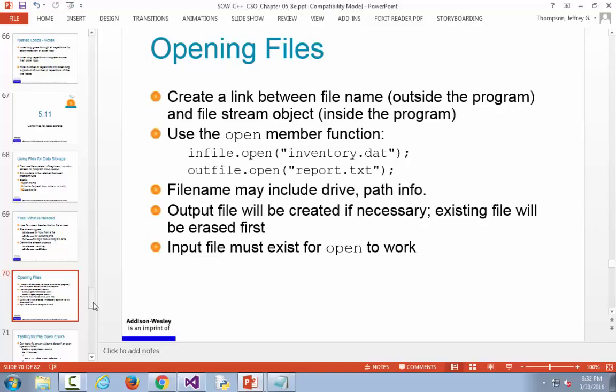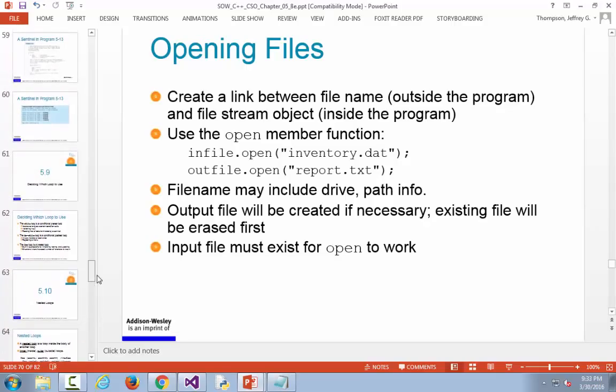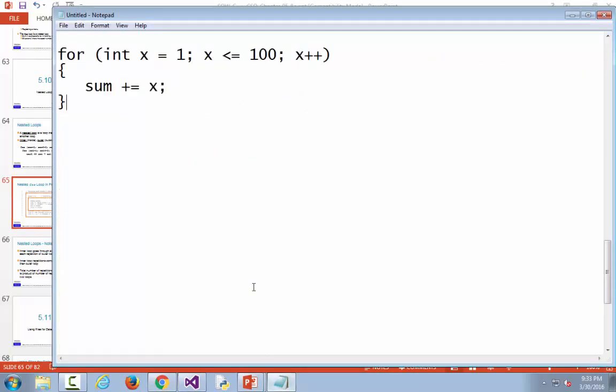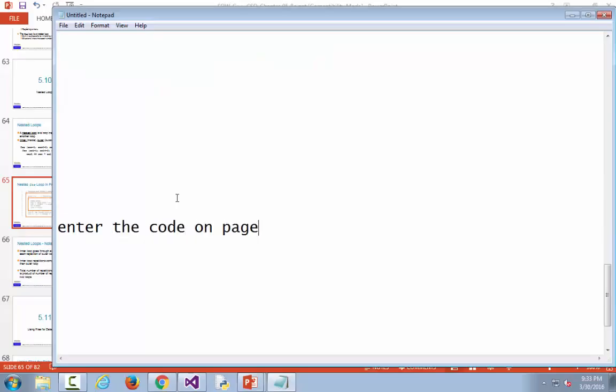All right, guys, let's cook up a homework assignment based on this stuff. Let's make it grueling and all sorts of horrible words. No, I'm kidding. Make it so hard I don't even want to do it. Okay. The first part of the assignment is just going to be to enter the code on page 65 and to make it work. That's real easy. So, enter the code on page 65 of the chapter 5 PowerPoint.